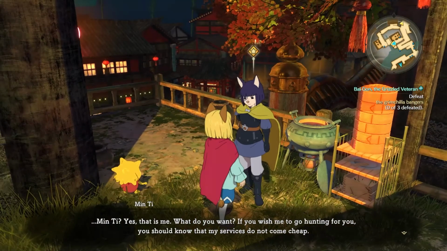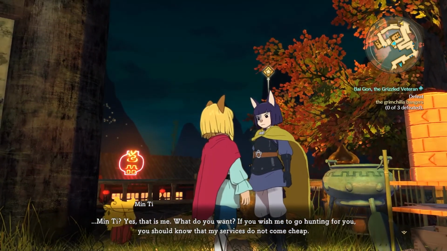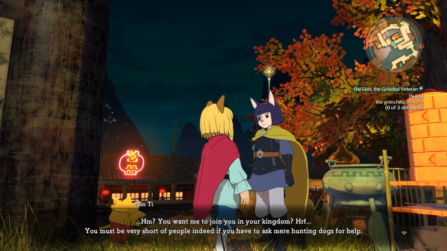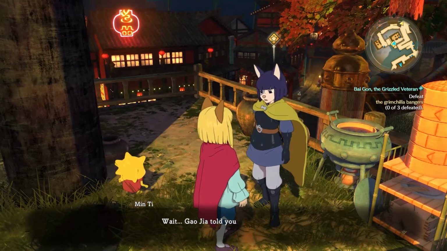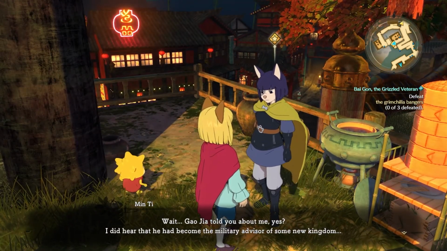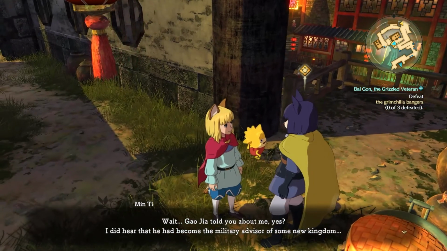Minty? Yes, that's me. What do you want? If you wish me to go hunting for you, you should know that my services do not come cheap. You want me to join you in your kingdom? You must be very short of people indeed if you have to ask mere hunting dogs for help. Wait, Gao Jia told me about me? Yes? I did hear that he had become the military advisor of some new kingdom. That was fast. That literally happened like 3 minutes ago.